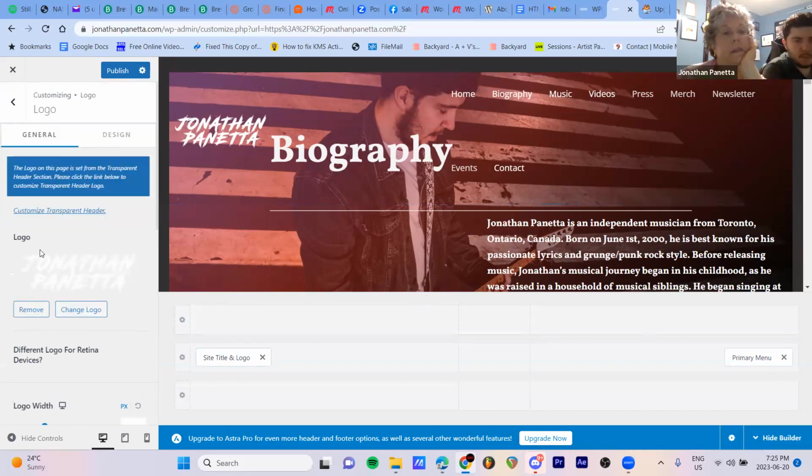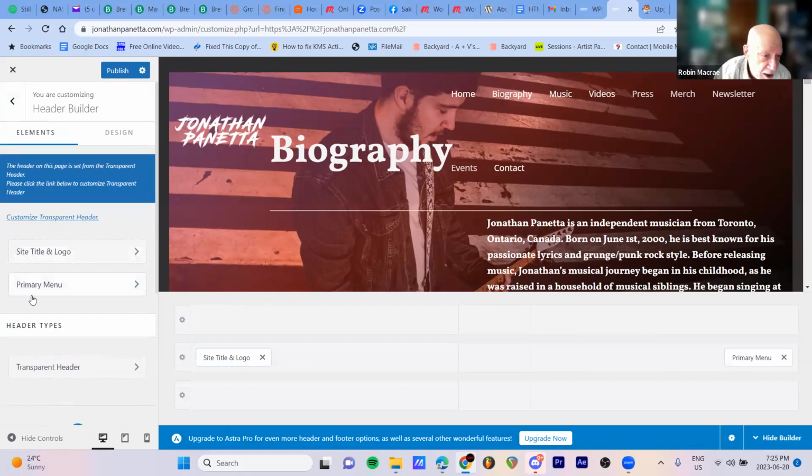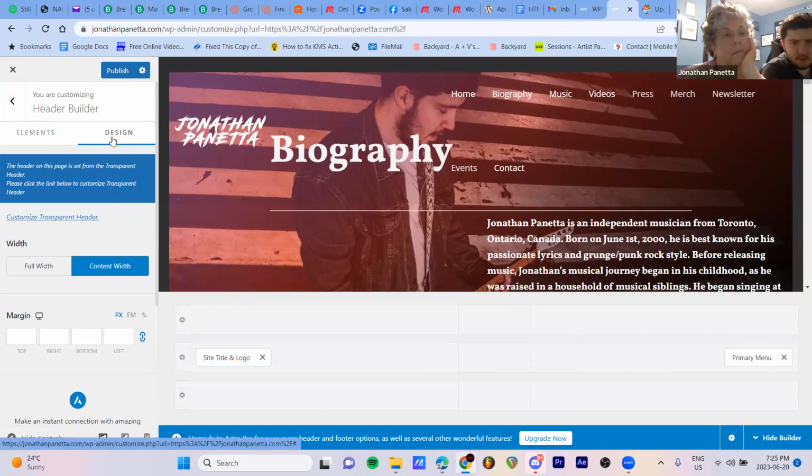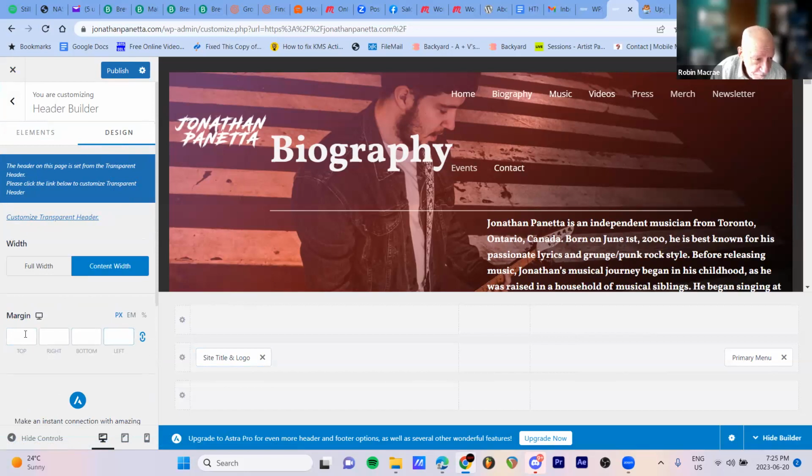It'd be under headers, probably design. And there's width, and there's margins, but there's nothing written in the margins. So then you need to add something to create some bottom margin, for instance. Anyway, we're not going to go into that now, but that's where you would work.